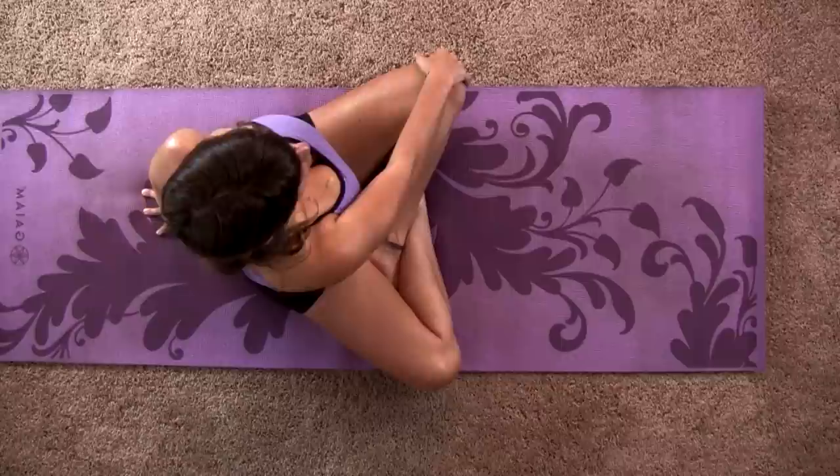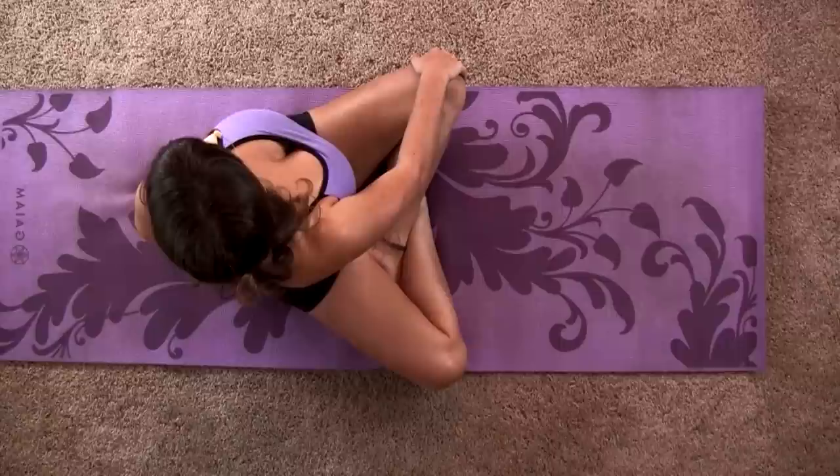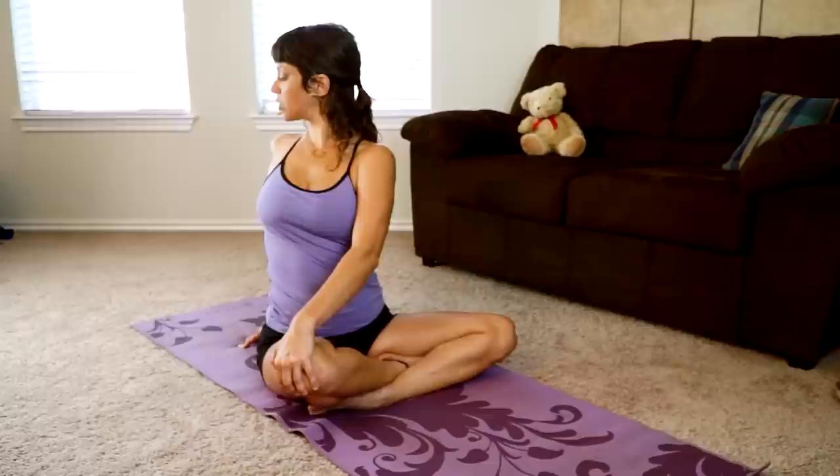Let's take a little spinal twist here. Bring your left hand across to your right knee and your right hand back behind you. Lift up really tall in your spine to create a lot of space in between the vertebrae. Then twist towards the right, using the leverage of your left hand to help you twist your shoulders around. Keep lifting up tall in your spine and continue a nice deep breath. One last cycle of breath — full inhale, and full exhale. Come back to center.